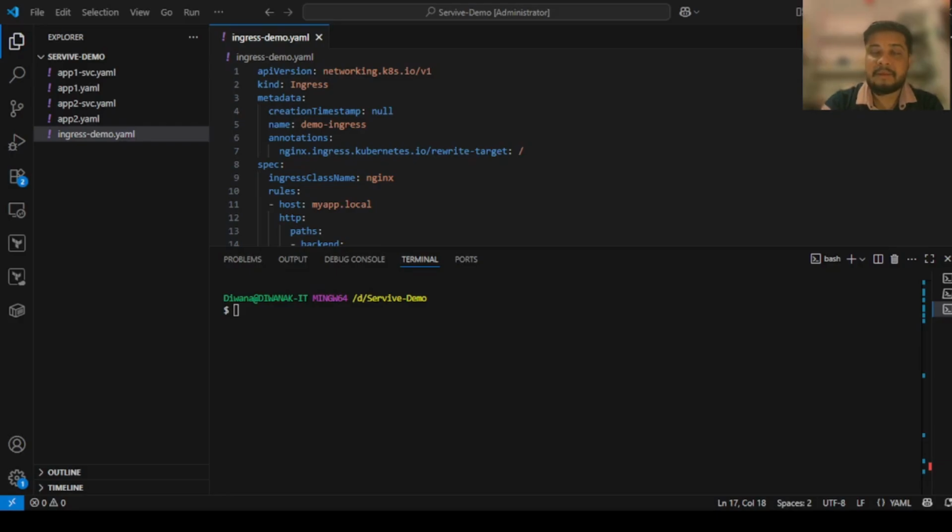Let me clarify one thing. PV is required for applications like Kafka, Zookeeper, and databases like MongoDB, where persistent data is needed, like StatefulSet applications, right? In a stateless application, you can just run a pod. So for this type of application in which data persistence is needed, that's why you use a volume, right?